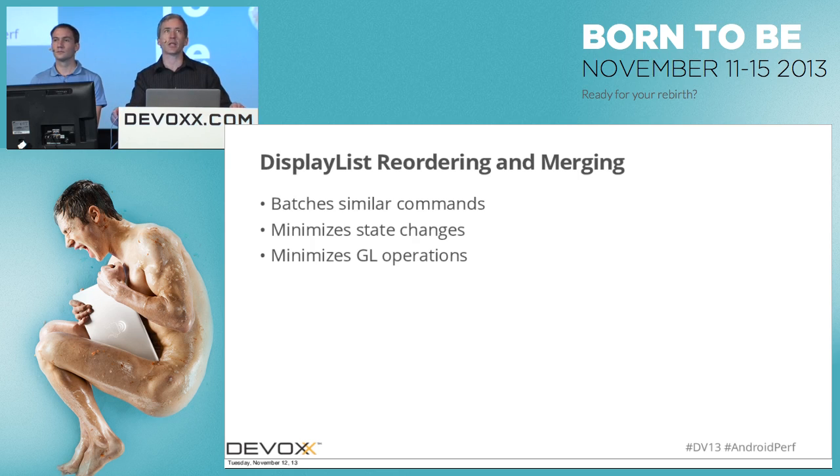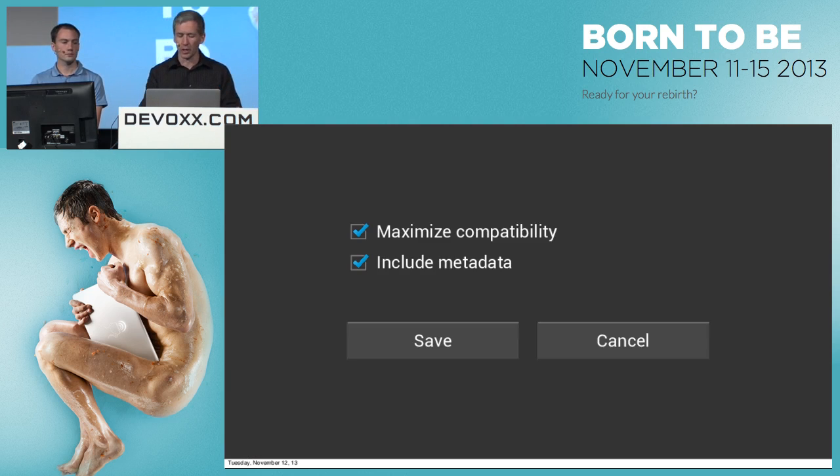State changes in particular are expensive for OpenGL because when you change the texture, the color, or the shader that you're drawing with, any of those changes can cause GL to flush the pipe and move stuff around in order to get ready for the next operation. So the more we can batch things that are using similar state, the better performance we're going to get on the system in general. So here's an example.